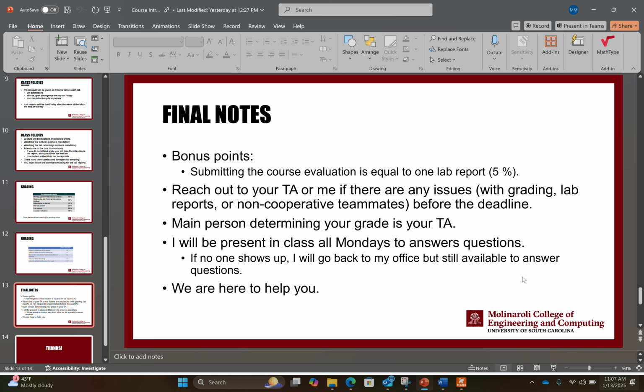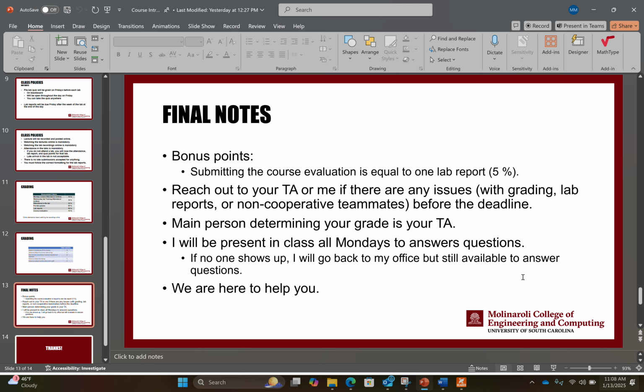And the main person determining your grade is your TA, so you're essentially taking this course with your TA, right? You have to keep that in mind. Whenever you're filling out a course evaluation, you want to make sure you give us feedback about this TA. And these course evaluations, for me, are very important because they will determine whether I will rehire the TA. Course evaluations in general are not very effective because it is very difficult to fire a professor for horrible teaching methods. But it is very easy to fire a TA and replace a TA. Because I'm in charge of it, your feedback is going to be heard. That's the point.